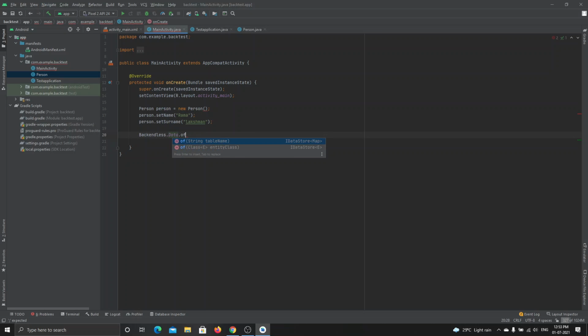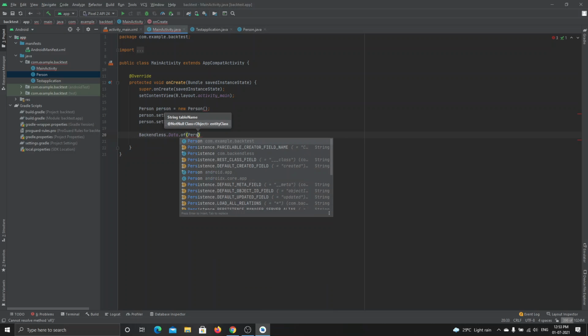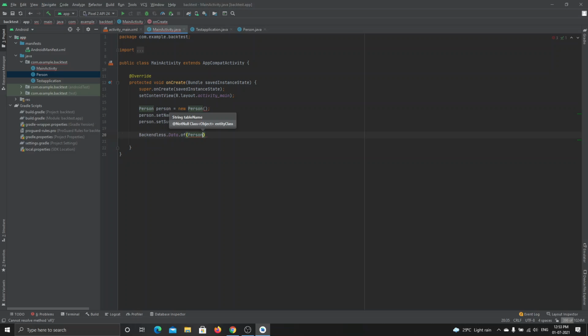See here, there are two types: one is string table name, and one is entity class. Here I will choose the entity class. Inside this I will mention the class, let it be Person.class, to specify which data I want to store inside the database.